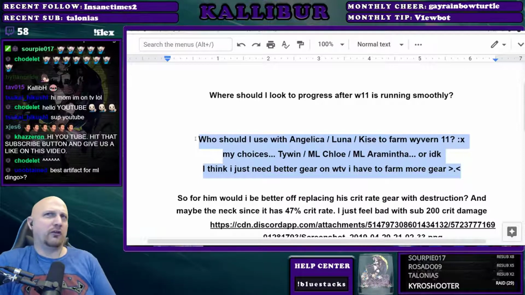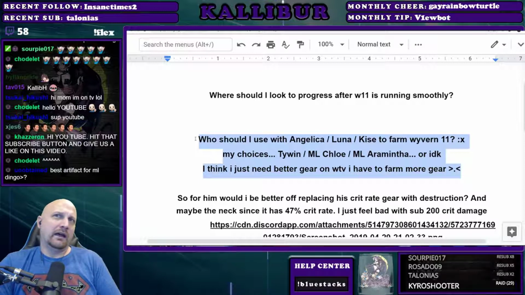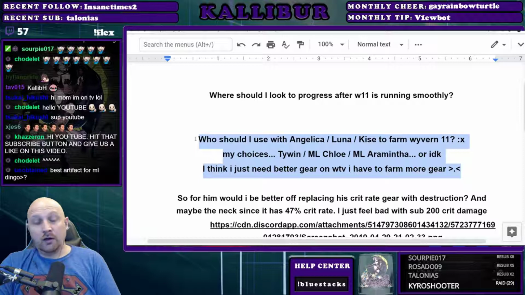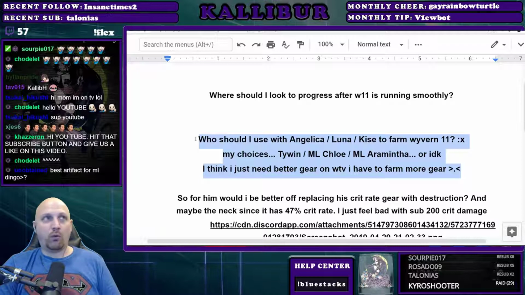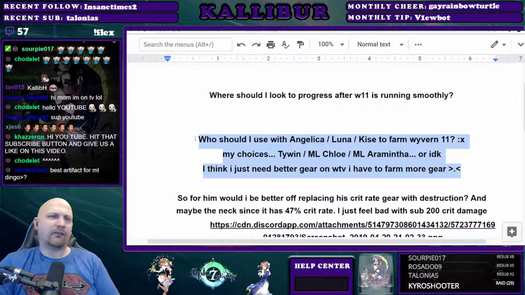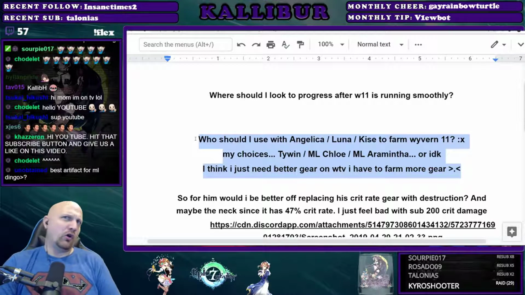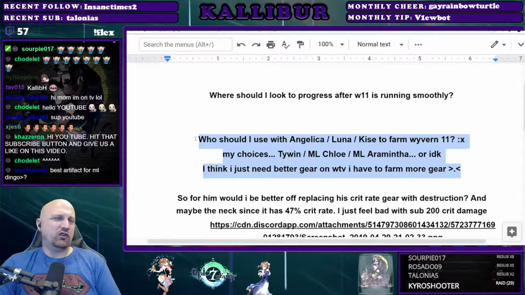With Angelica, Luna, and Kisei, you could bring an ML Clo. You could bring an ML Armentia. The problem with Wyvern 11 is it has a 15% CR push every time you use a unit that is not water. It's not the end of the world. People do build teams that have a fire unit or an ML unit in there, and that works perfectly fine. ML Clo could work for that team, but I probably recommend using Tywin.